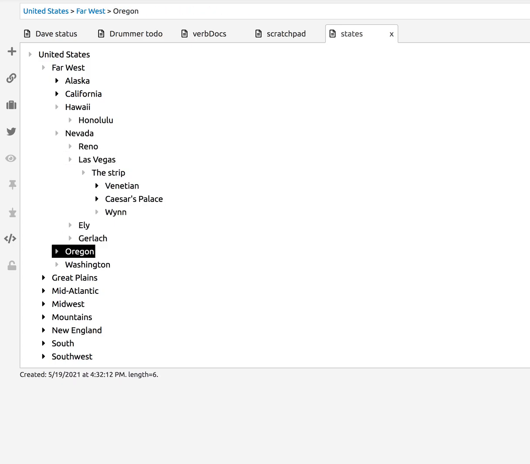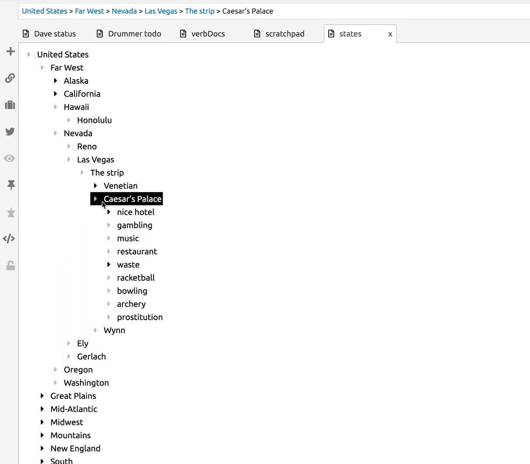You notice how this thing is going dark at times? By the way, notice the crumb trail here. I just saw a thing where they were talking about context in one of the other outlining products. And we didn't invent this. This is called a crumb trail. And it's good. It shows you how you got to that place. And let's see, I hope this still works. Okay, so if I click on this, the cursor should move to Nevada, right? And it does.